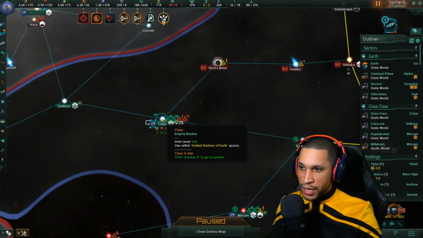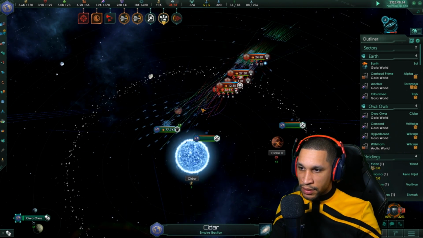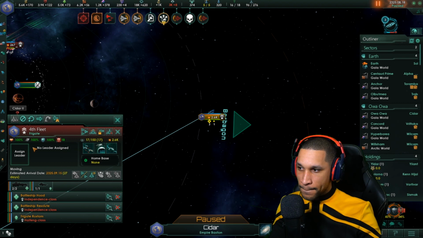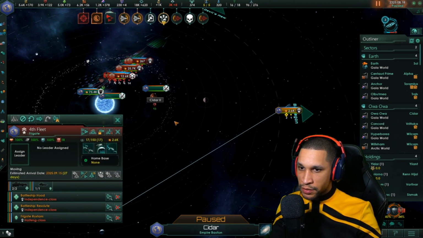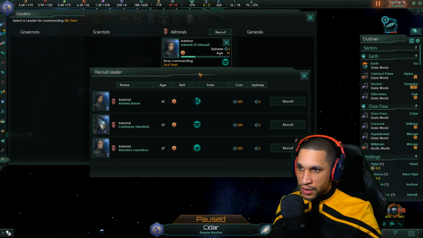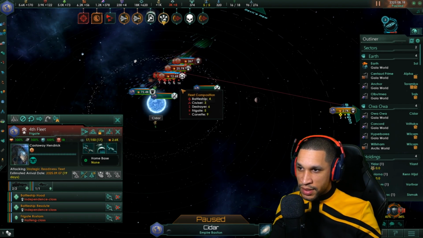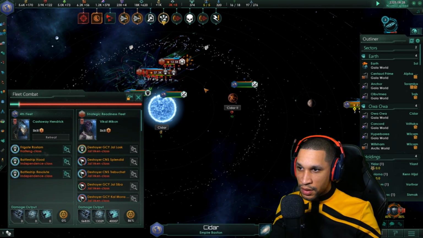We got a situation happening, so let's see if this is going to weaken their ships here. Uh-oh, we just had a leader die. Holy moly. This is going to be huge. Let's recruit another admiral here. And so I'm going to send in a trickster in hopes that they'll be able to escape if they take too much damage, which this is a risky battle to go into. But here we go.